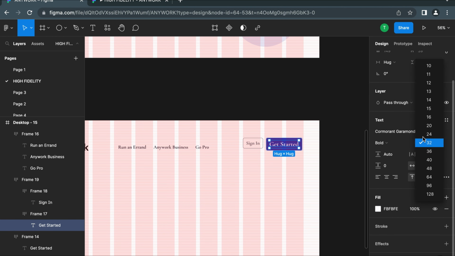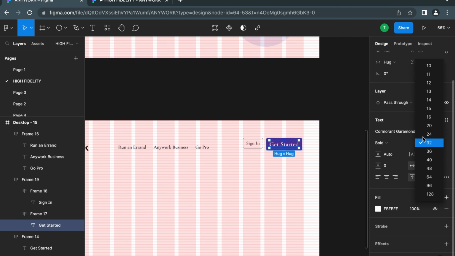Like I said, I don't want this thing moving around. So options, fit width, and you see that it's staying somewhere. But you see that the space between run and errand, any work business, GoPro, is not the same as the space between this place. So I click the frame that has just this one, and I reduce it to 16 just for the sake of uniformity. And now we are good. But of course, I can always increase the spacing. Design is a lot of iteration, so you can just go ahead till you're sure of what you want.